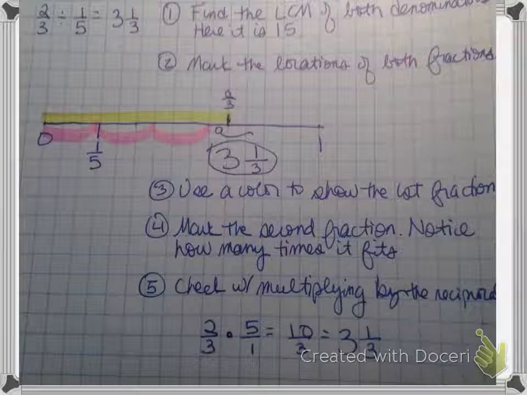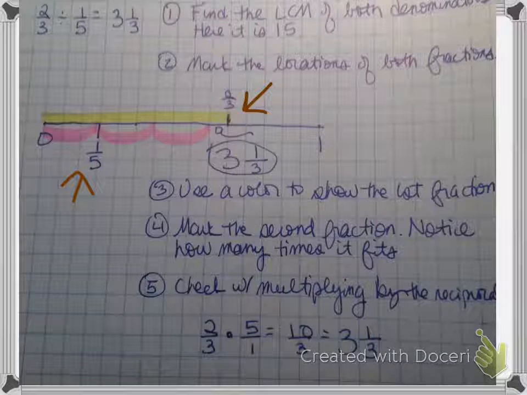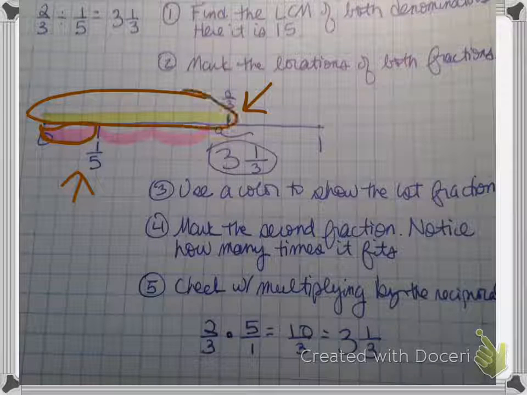Okay, now here's my number line. What I'm doing here is I find the LCM of both denominators, which is 15. Graph paper makes this so much easier. I drew a line 15 squares long. I then marked where 2/3 goes. That's the 10th space. I repeated my process for 1/5. Then I'm counting how many of these arcs that I've colored in pink fit inside this much larger arc or line marked by yellow. Here's 1, 2, 3.